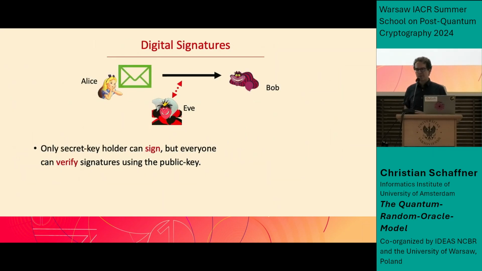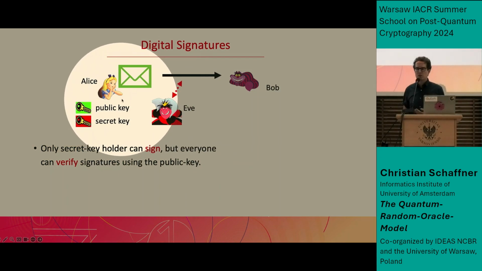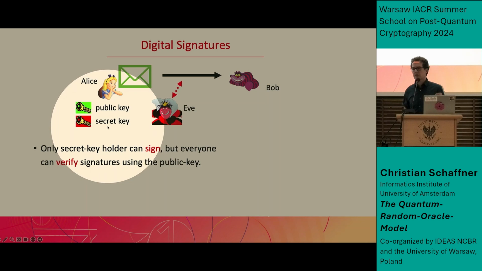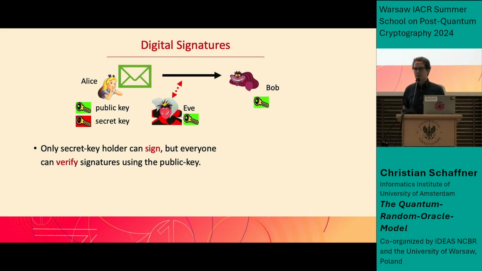All right. Now, one word, to motivate the random oracle model a bit further, is the case of digital signatures. We already saw yesterday an example of a signature scheme. On a high level, the idea of a digital signature scheme is that the secret key holder can sign messages, but everybody can verify signatures. So in a public key signature scheme, you have a key generation procedure that allows Alice to generate a public key and a secret key. The public key she can distribute to everybody, the secret key she keeps herself. So in particular, the eavesdropper and Bob, everybody can get the public key.